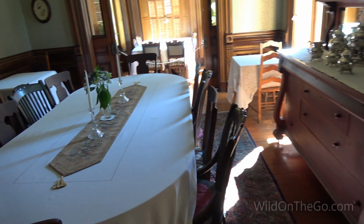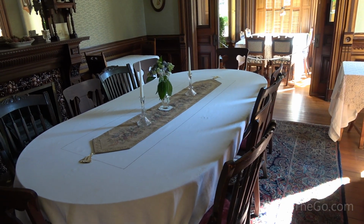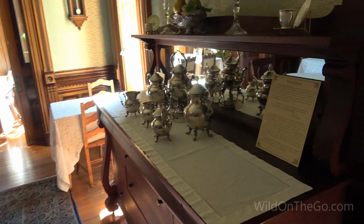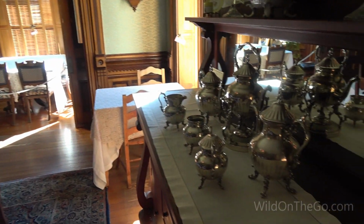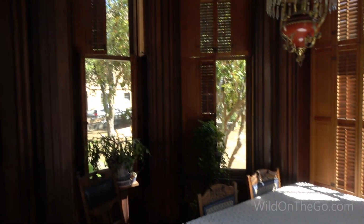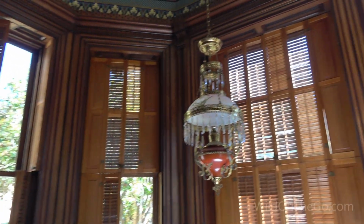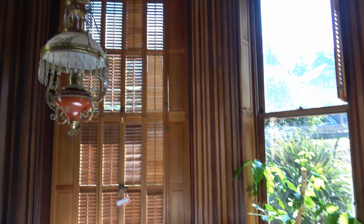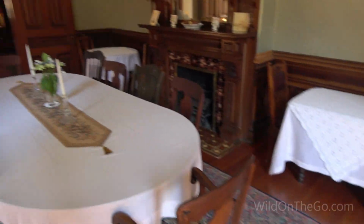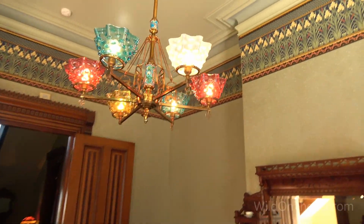Dining room. Looks like that sits about 10, right? Look at this, four other tables. Yeah, there's more other tables in here. There's silver service there. Little table here. Little table over there. This would probably be the table I'd like the most, especially before all the buildings were out there. All these nice shutters open to let all the light in. Pretty nice. Look at the chandelier. It's colorful.